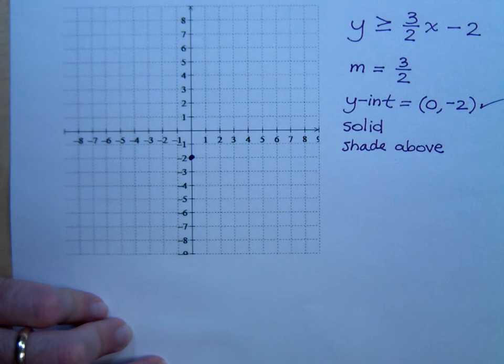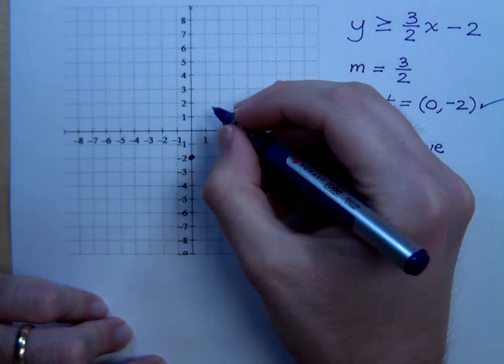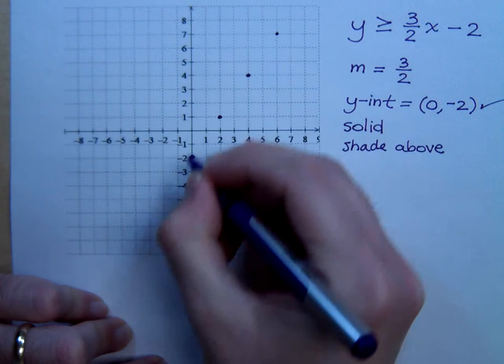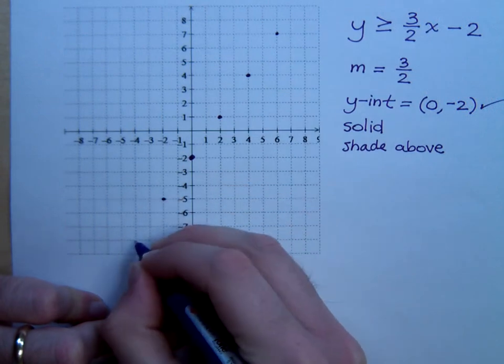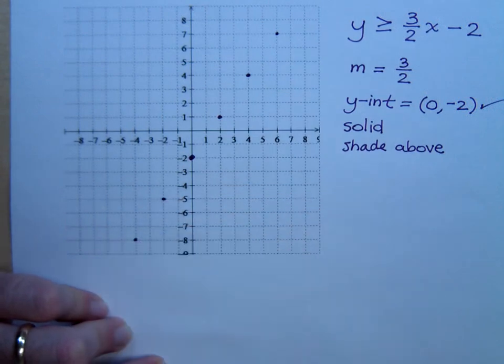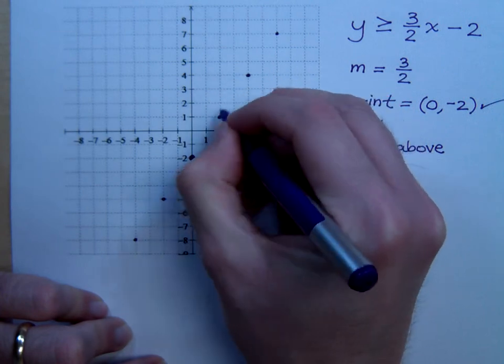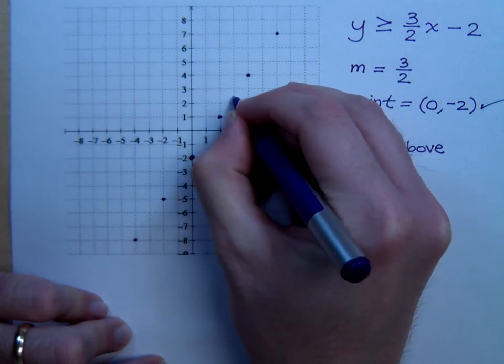My slope is positive, which means from left to right, my line will be doing what? Going up. So go up 3 over 2, up 3 over 2, and so on. Reverse that and get more points. Now you could even be so bold as to get the midpoint, because that's how we like to do these things. So instead of going up 3 and over 2, go up 1.5 and over 1.